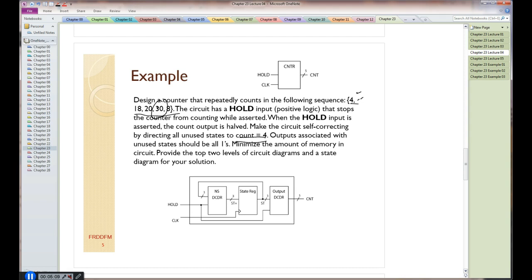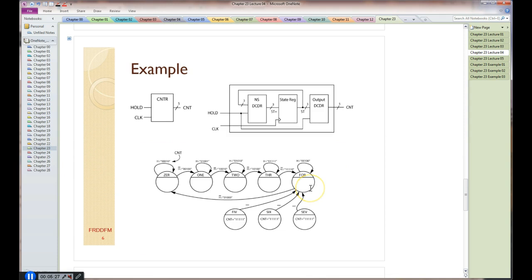That's going to require 5 bits, and that's why this output here is 5. So the interior state register bits are 3, but the outside, to encode that actual count, is going to take 5 bits. Here's everything again, but what I've done here is taken those 3 extra states and sent them back to a used state, and called out to send it back to the state of 4. So this is the count of 4, and that's where we send it back to.